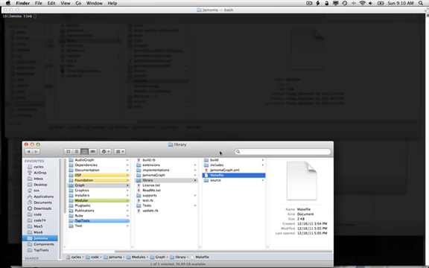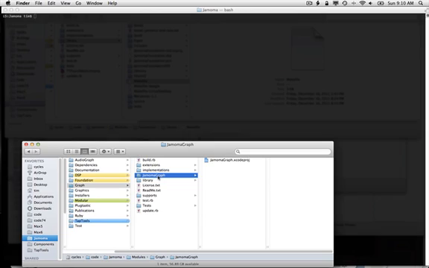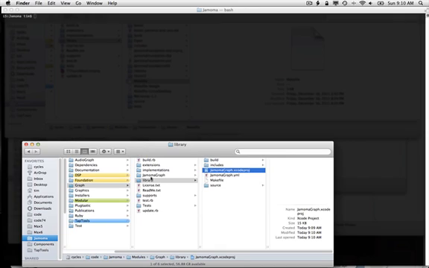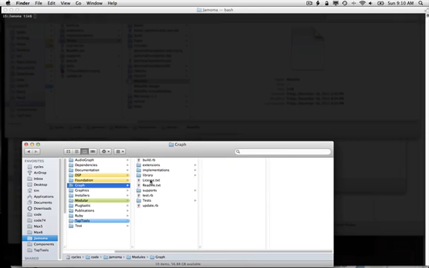When Xcode creates a new project, it puts it in a folder named the same thing as the project, which isn't really helpful to us. So where we want this Xcode project is actually in the library folder. I'll move it over here. I'll delete this extra folder that Xcode made. So here we are back where we started.